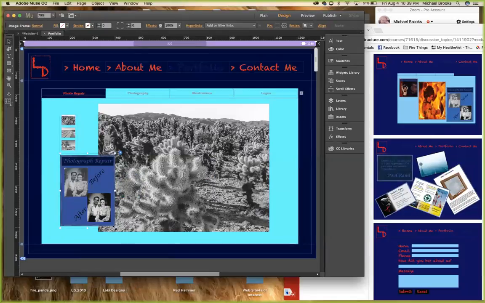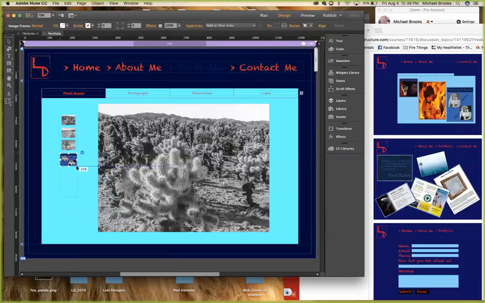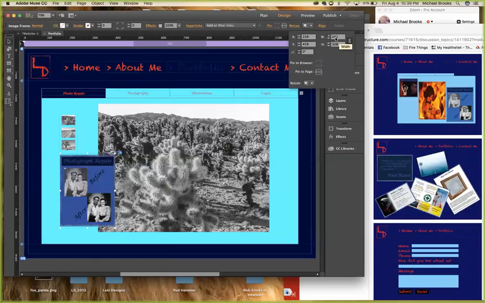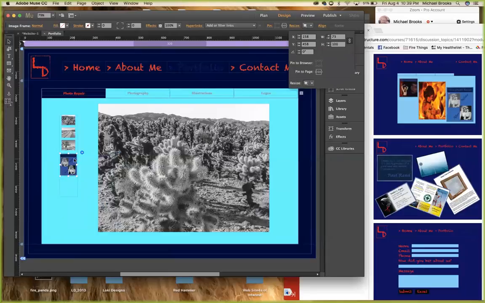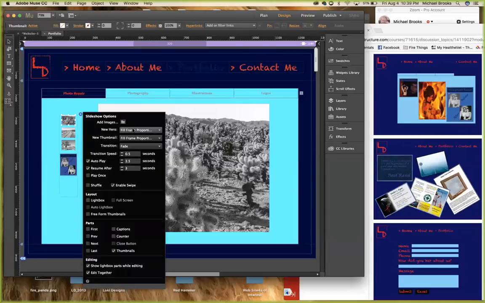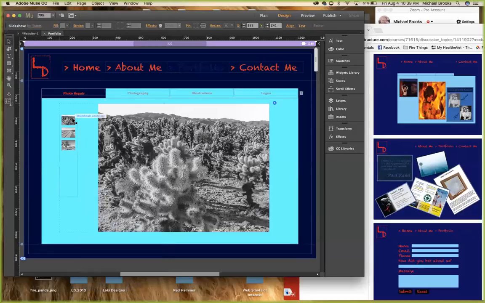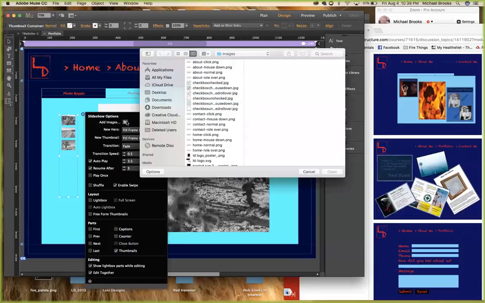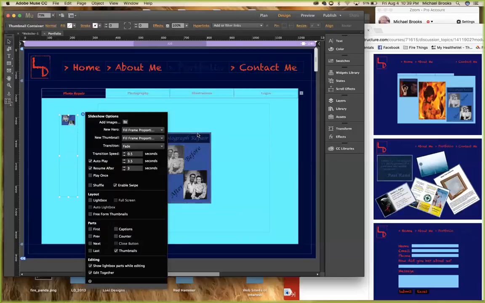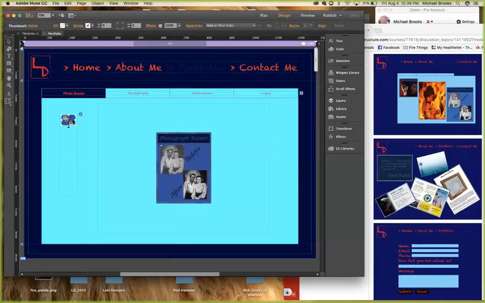Notice how large that is. Again, what we're going to do is we're going to come up here to the size, link together. Let's put 100. That's perfect. Now, this one is tied to the larger one, right? So look how it says that. See, I just placed that there. Let's make this a little bit easier, though, because otherwise you have to sit there, play with it, make it all there. But watch this. Let's go File, Add Image. And we're going to go down to this one. Notice how that worked.